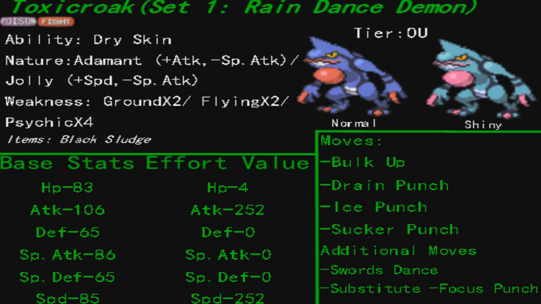I'm going to start out with an offensive set, but this thing can be played defensively thanks to its access to Bulk Up, which will boost its defense and offense. But let's step back a bit to its ability, Dry Skin, which makes this superb for a rain set. It's absolutely necessary for this set to have rain activated and to prevent sun from ever shining.